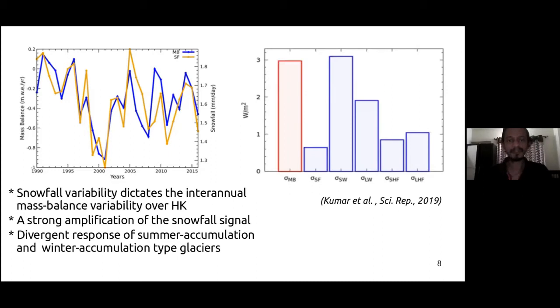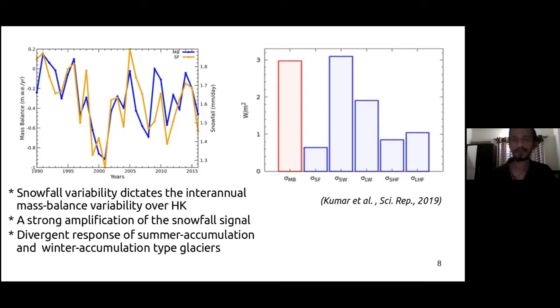Another important thing we realized is that because glacier mass balance is responding very strongly to snowfall, and snowfall will respond to temperature warming in a different way depending on whether it is happening in summer or in winter. For example, in Karakoram, snowfall happens in the winter, and winter is so cold that a 1 or 2 degree temperature rise does not really matter, it will still be snow. But in the eastern or central Himalaya, monsoon rain is bringing in snowfall at much higher temperature. So chances are some of that snow would get converted into rain.